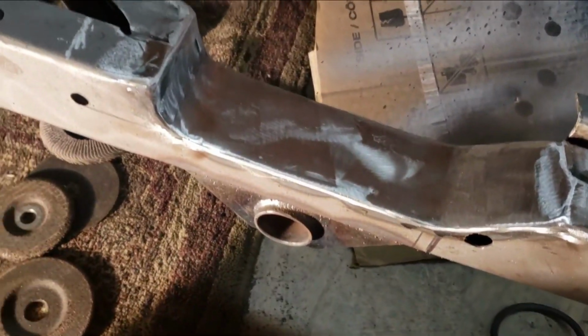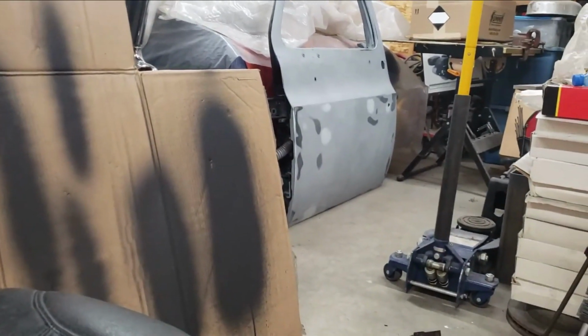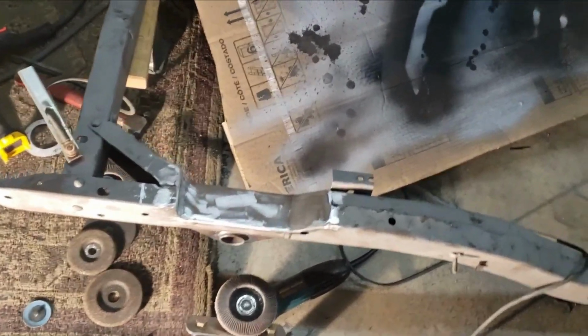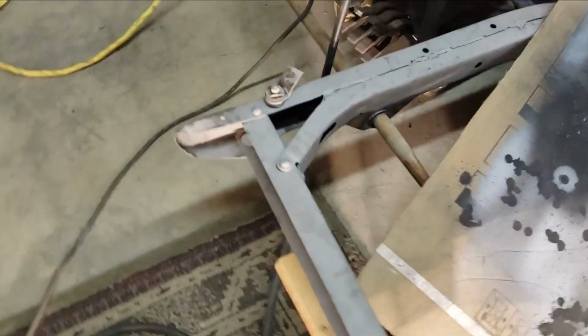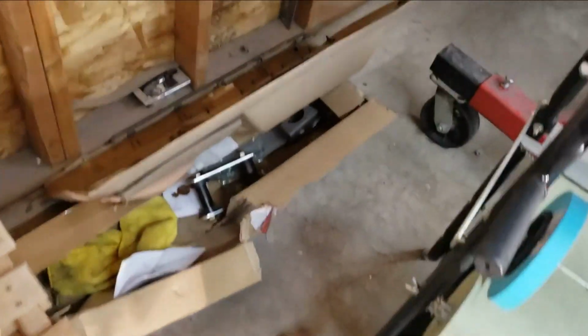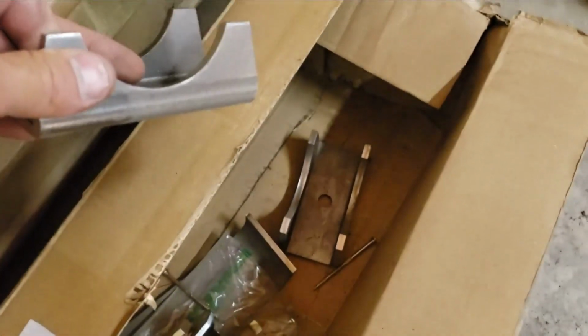I still have to notch this side, and then the final thing I have to do for this little install to be complete is I have to weld new spring perches. My rear end is hiding under the Chevelle behind the square body door over there, but you have to weld new spring perches because the springs are obviously narrower. So that'll be the next couple things. Let's see what they give me in the kit for that. Yep, so here's the kit. So here's the new spring perches that go on the axle housing.